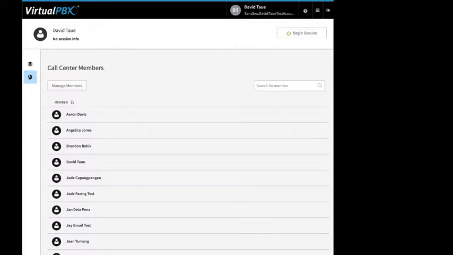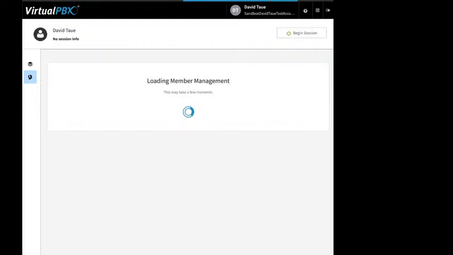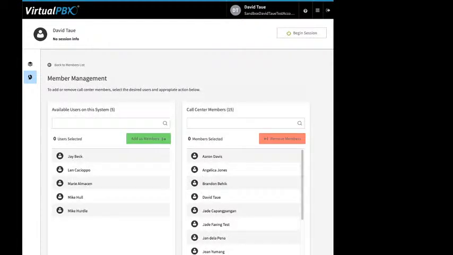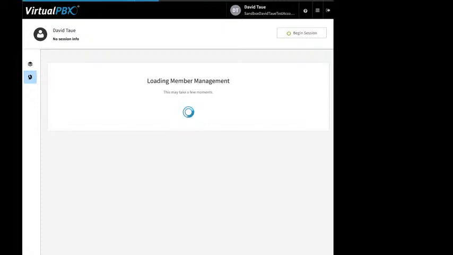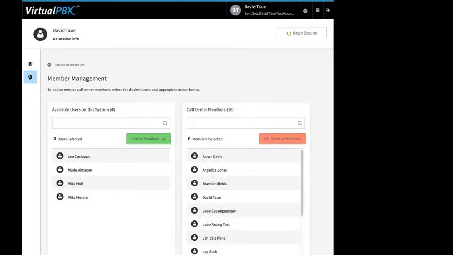All right, if you click on Manage Members, the group on the left, these are available users in the system, meaning they're not assigned to queues, but they can be if I want them to be. All right, so I can click on their name and then click Add as a member. And now J can be assigned to a specific queue and log into the ACD queues section.